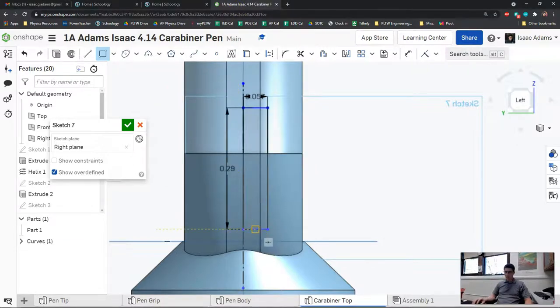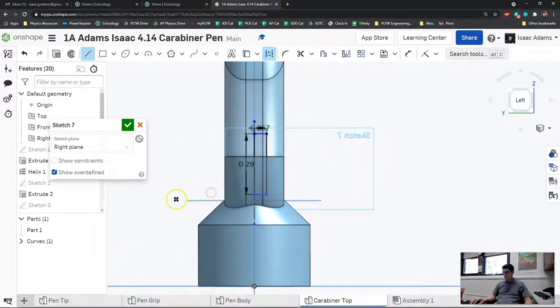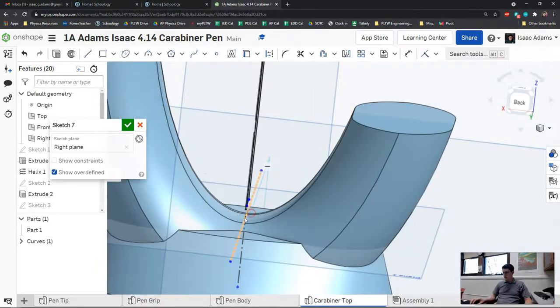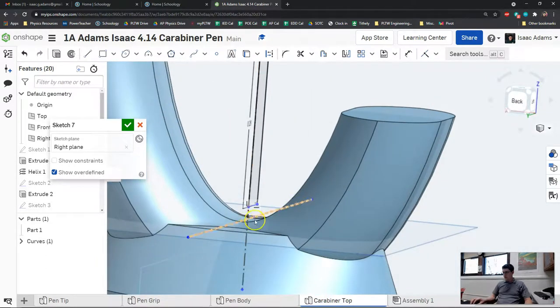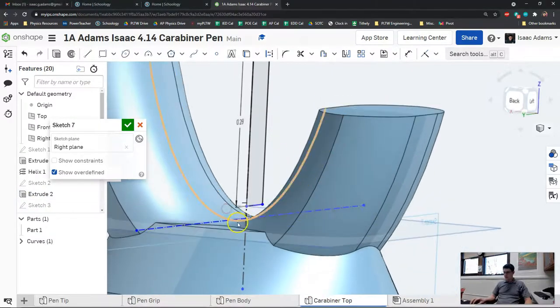I'll need to define where this bottom is. I'll do that by applying a construction line that's vertically aligned. It needs to be vertically aligned with the bottom of this ellipse here.